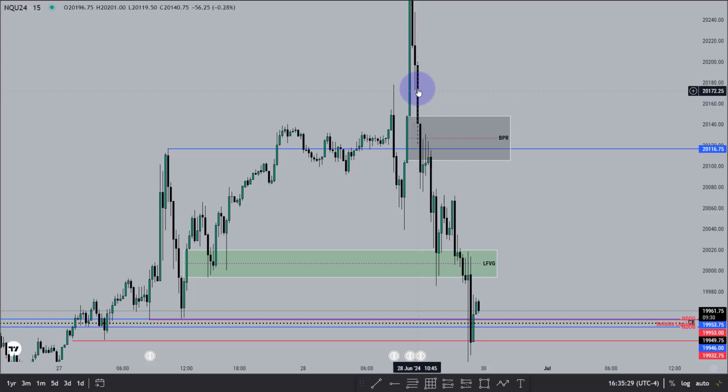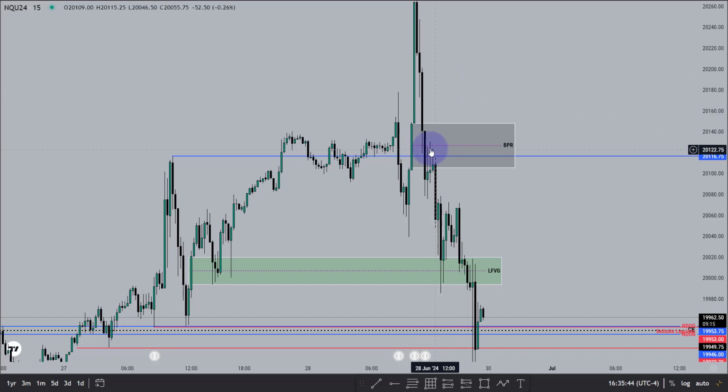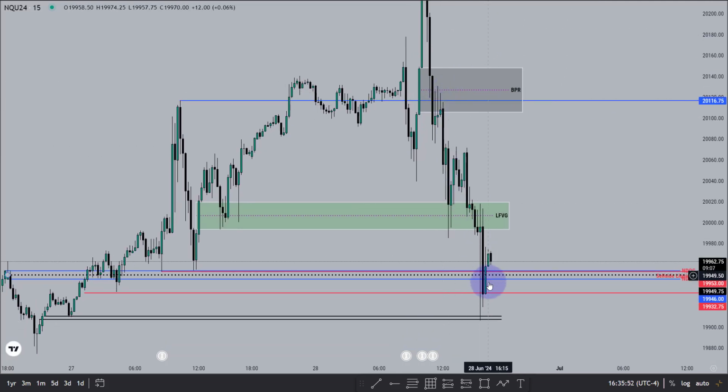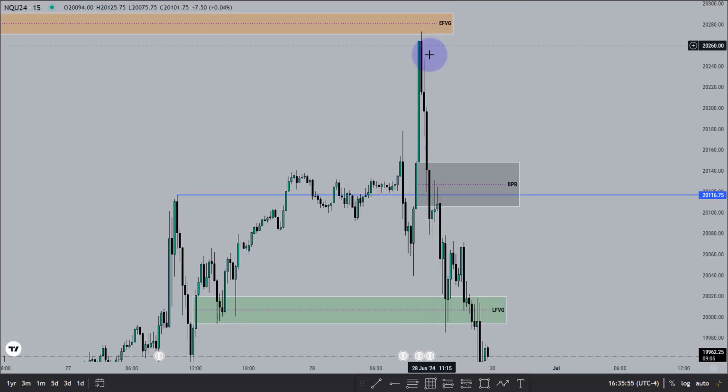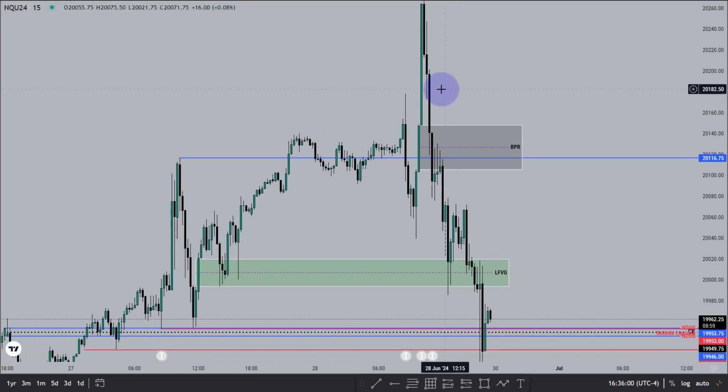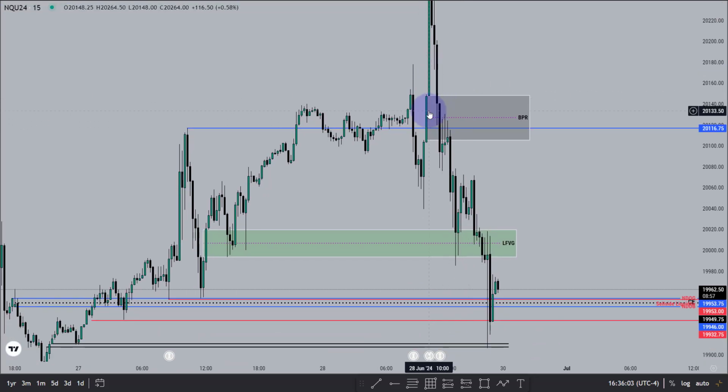Now this entry fair value gap is too far or too high from that weekly high. Weekly high means Thursday high. So it is too high above that weekly high, previous Thursday high. That is the reason I don't want to see that market will work again above this weekly high. I don't want to see that. Today's Friday, market should reach for the sell side liquidity. It went too far above that high. It doesn't need to go back again for that fair value gap. It should not work with that fair value gap. Instead of that, it should work with this BPR.